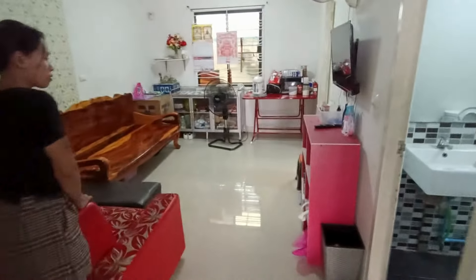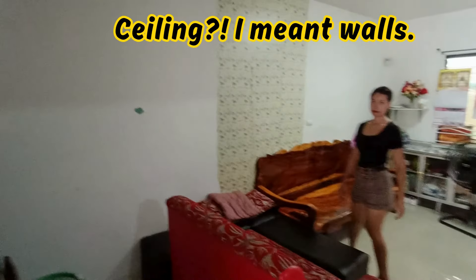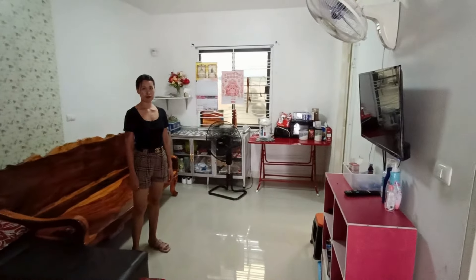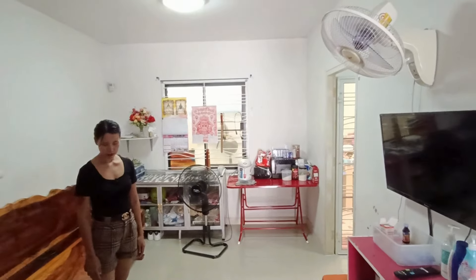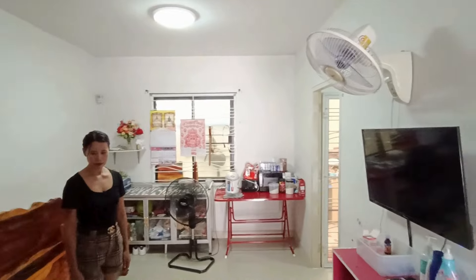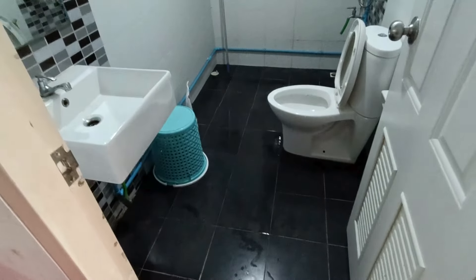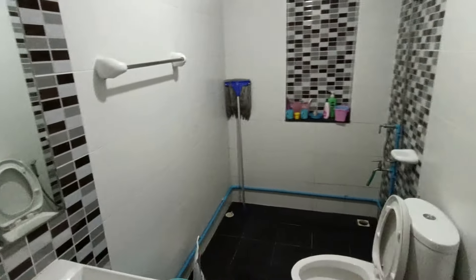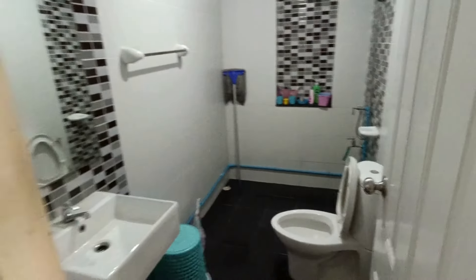As we walk in, this is the living room area. There are fans mounted on the ceilings because in this room there is no air conditioning — we don't own this place, so I'm not spending the money to install it. Beautiful tiled floor, security bars on the windows, TV mounted to the wall. There's a bathroom with nice tiled floors and tiled walls — nothing extraordinary, but hot water and a western toilet.